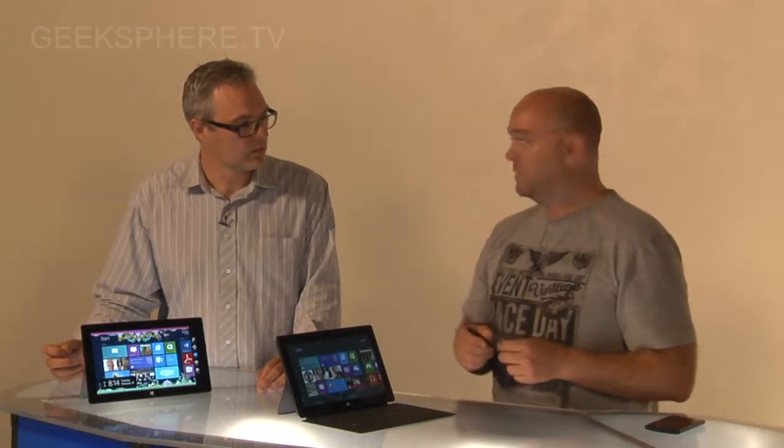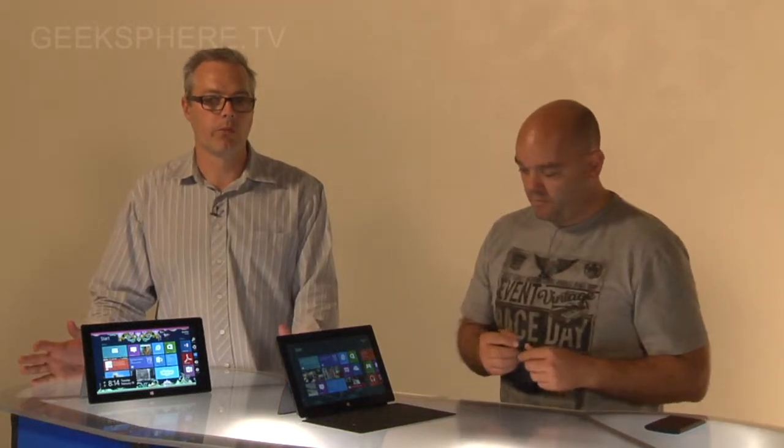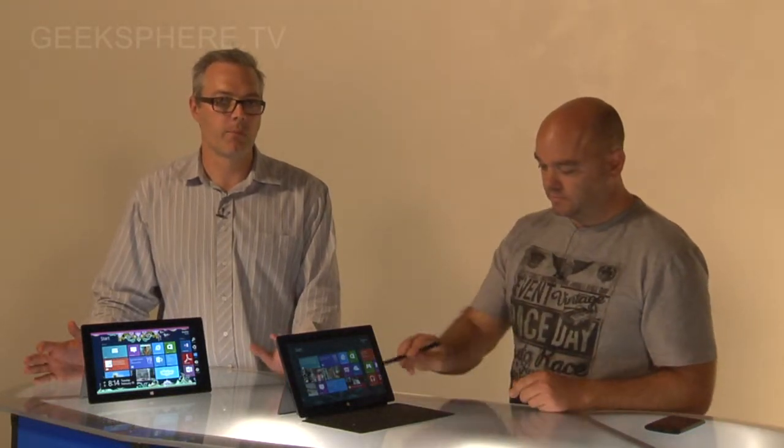I would suggest that when you're using things that heavily, you probably want to plug it in anyway. One of the great reviews that we'll post up online also is that people have actually got Diablo 3 up and running on this to give you an idea of the graphics capability as well, which is really, really good. So I imagine something like Steam for PC games won't be able to run all of it, I'm sure, but I reckon that'd be great.